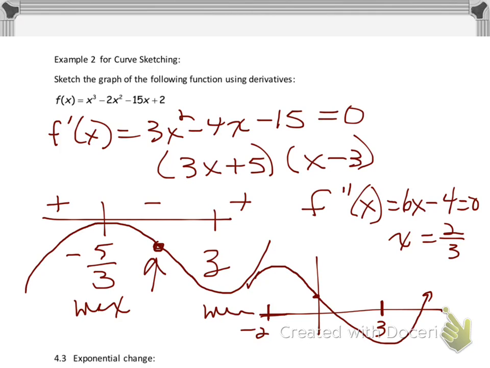Okay, now I have not verified where my y's are, but in terms of curve sketching, I can get a sense of the shape of the curve. I'm not getting a sense of how high my y values or how low my y values are, but I can get an indication of the curve itself just by analyzing my first and second derivatives and knowing what the inflection point does. Okay, so I'm going to leave you with that. We're going to go on to 4.3, which talks about taking derivatives when you have an exponential function.